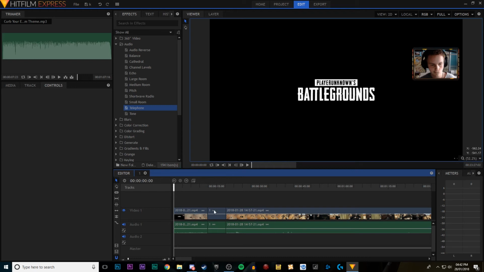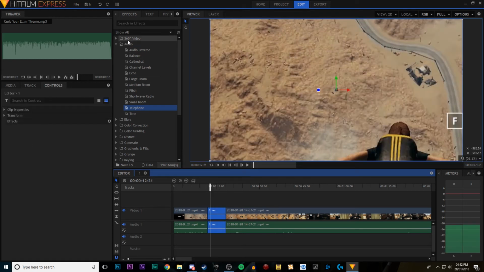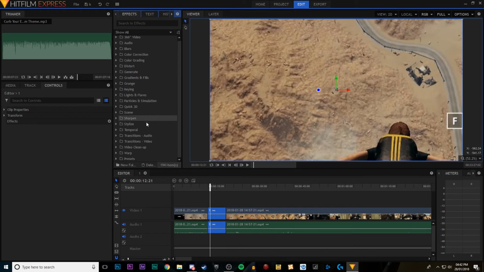Okay, also if you want to add video effects, click on the clip, drag it over it so you can see, and then all the effects are down here. You can pick out any of these that you want. Let's add color grading. If you want to make changes to what the video is, then you just drag it onto the video.